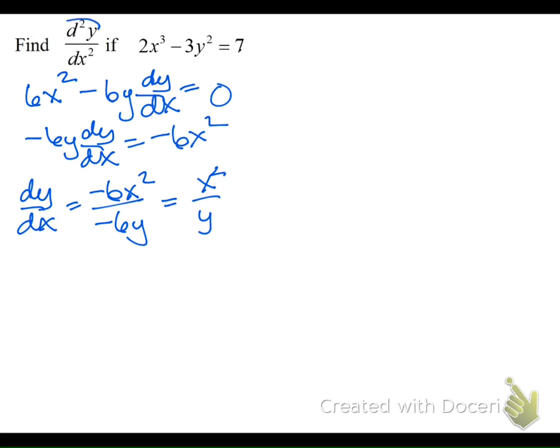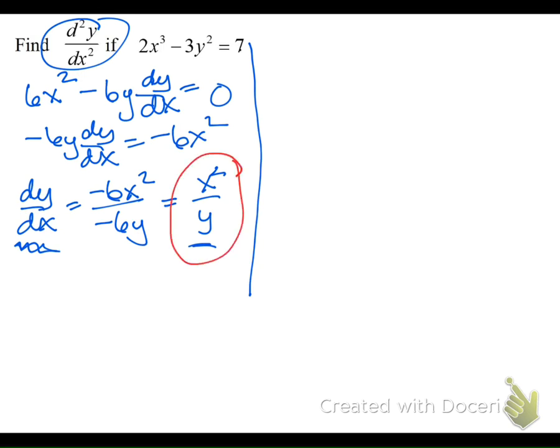But we want the second derivative. The only glitch about second derivative with implicit differentiation is your second derivative will have a first derivative in it. And therefore, you'll have to replace the first derivative with this. You'll see when we get there. Here we go. So now we're going to do the second derivative. All right, that means the derivative of this. Well, that's a quotient rule because it's 2 variables. If the top or the bottom was just a number, you would not need a quotient rule. All right, so here we go.